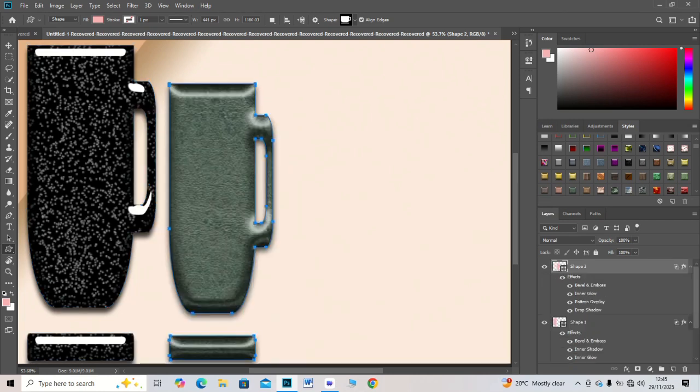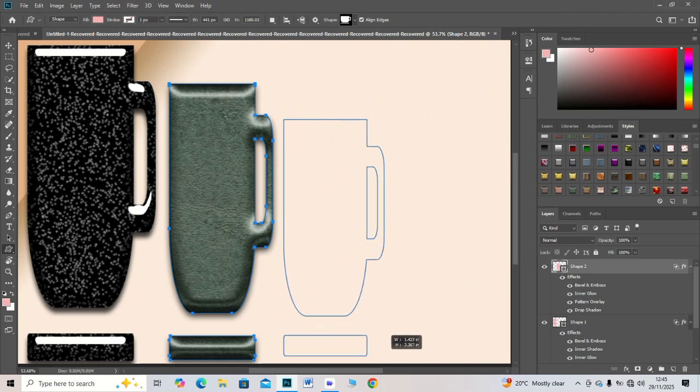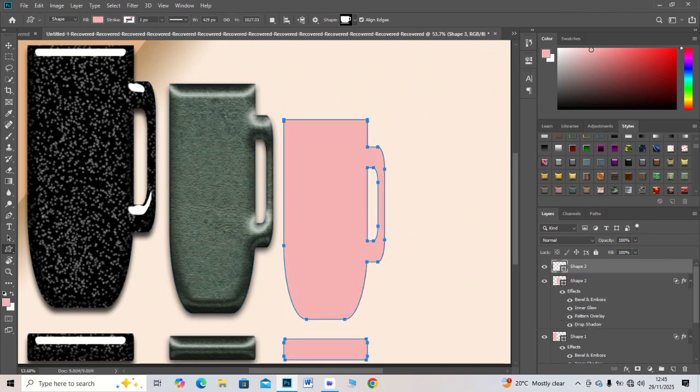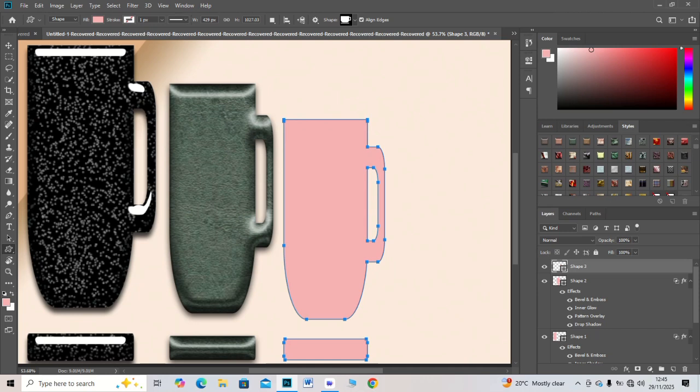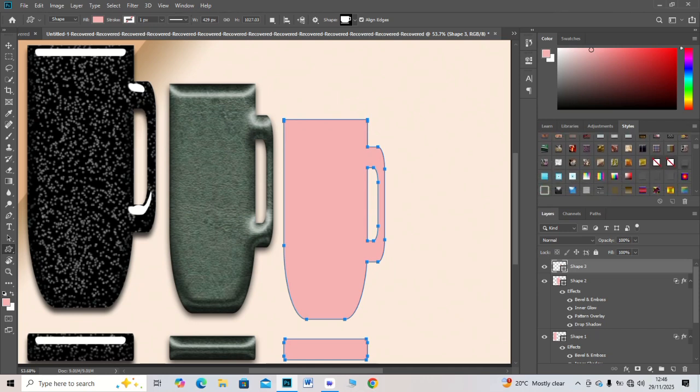Apply a solid color that matches your interface color palette. Reduce the arrow thickness to achieve a modern minimalist look. Duplicate the arrow and scale it down for secondary UI placement.